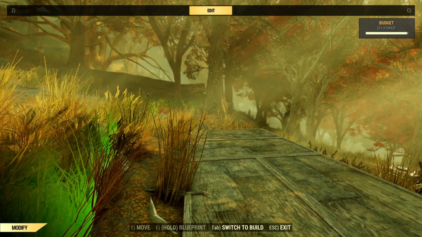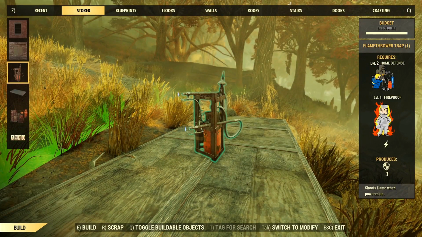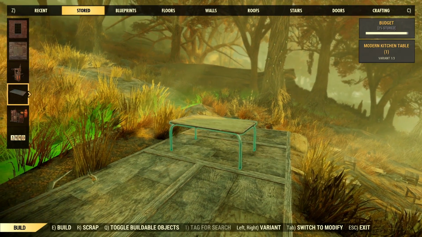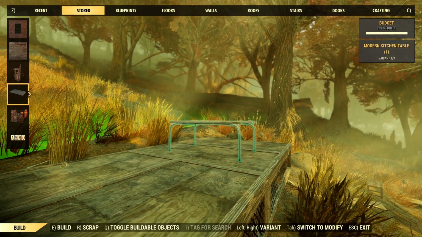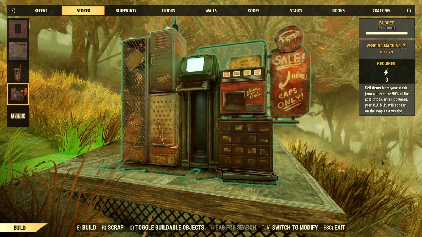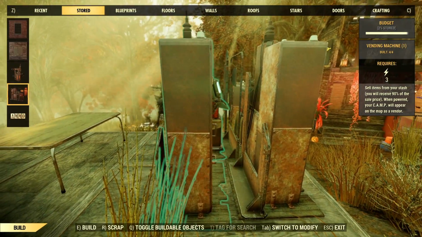So in order for me to shove all of my vendors into one small area, I'm going to be using the flamethrower trap little glitch. In order to do that, I find this table that I'm using here to be the easiest to place my vendors on. I do it pretty frequently.